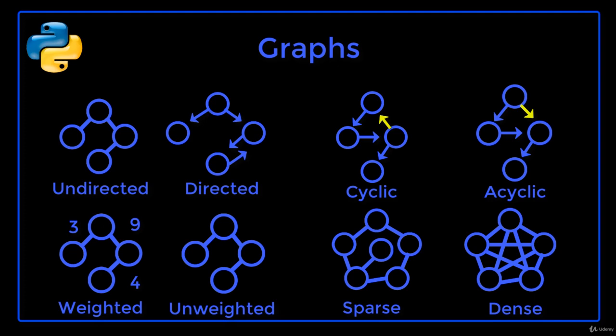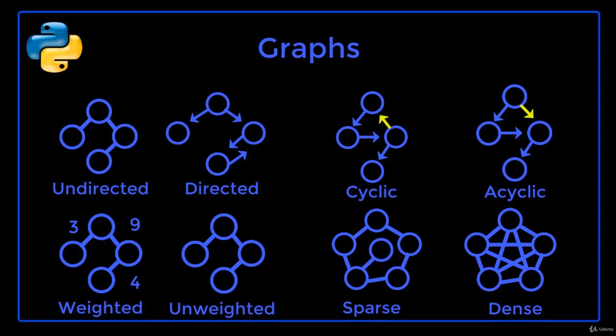In a directed graph, the edges have a direction, an arrow at the end to show which way they point. In an undirected graph, edges don't show a direction. A weighted graph is when each edge also contains a numeric value signifying a weight. If edges don't have a value, the graph is said to be unweighted.